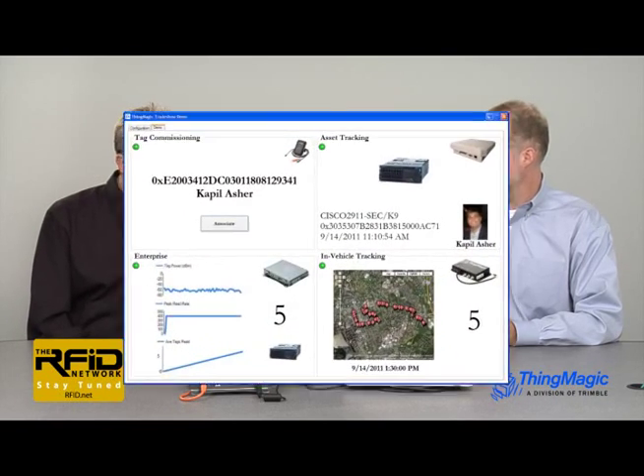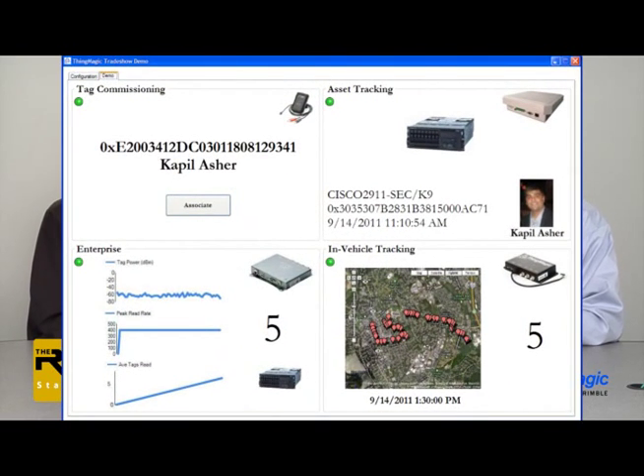So, you've delivered the server to its final destination, and now you know its new location. That's right. Through our application, we have visibility to the location, the identification, and the timestamp data as our asset moved throughout its chain of custody. And this example is specific to IT asset tracking, but it could be applied to virtually any industry.